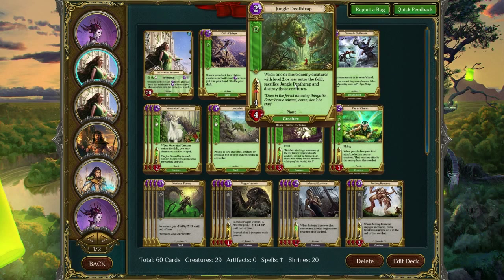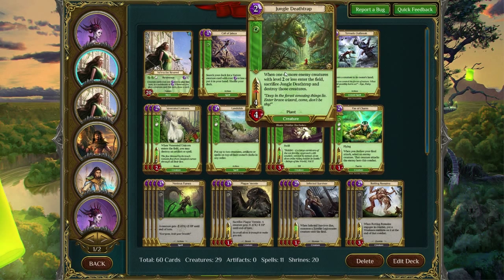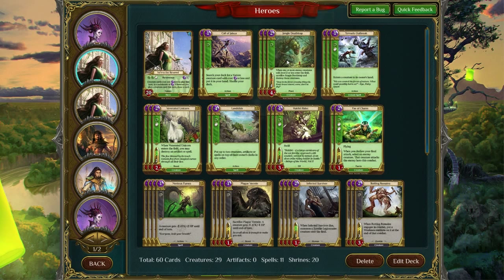One thing to keep in mind with Jungle Death Trap, do not play more than 1 Jungle Death Trap at a time, because they will all spring off of 1 character being played, so you'll essentially waste those 2nd or 3rd Jungle Death Traps. Play 1 at a time. So this is something that you might want to have in your hand early. In addition, it's not a creature.